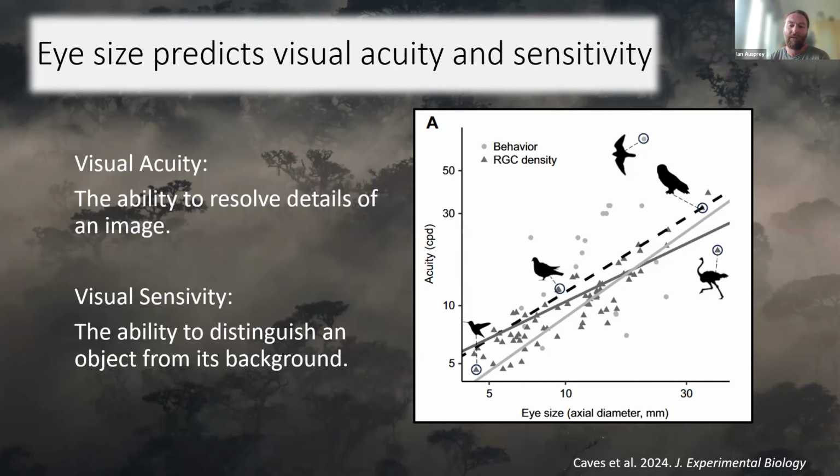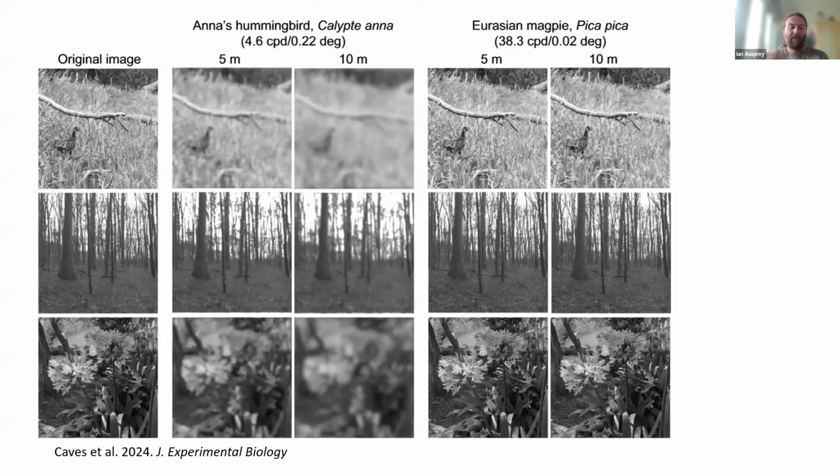When you correlate that with actual behavioral and cellular metrics for acuity, there's a very strong correlation between eye size and visual acuity. So eye size can be considered a very strong proxy for the ability of a bird to resolve details of an image in its environment. For example, she's created this great R package that lets you simulate how visual acuity ranges across different species of birds based upon their eye morphology. And you can see this really matters. These two species, Anna's hummingbird and Eurasian magpie, vary a lot in their acuity and their ability to resolve an image in the environment.